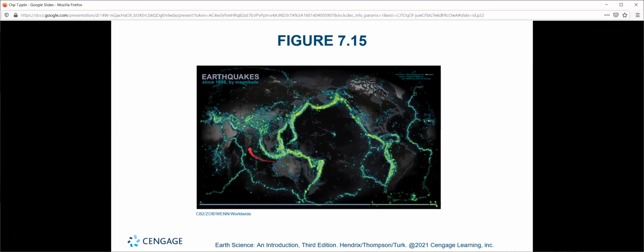The Indonesian tsunami over here caused massive destruction and loss of life around the 2010s. Look at how bright green these dots are, right? You don't have that over here. This is a divergent boundary. Picture a divergent boundary. Why do you think you don't have the same massive amount of breakage of plate material at a divergent boundary that you do at a convergent or strike slip boundary? That should provide you with an answer.